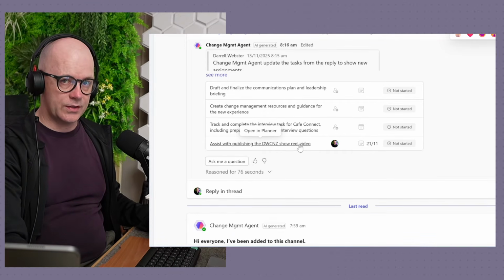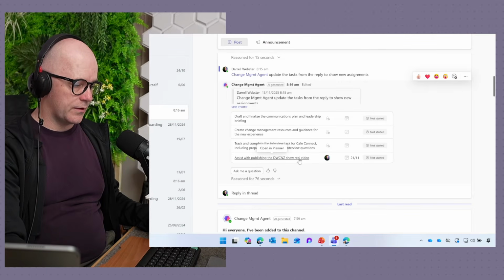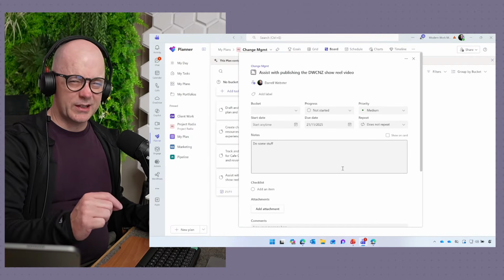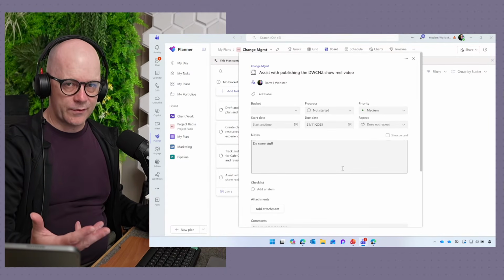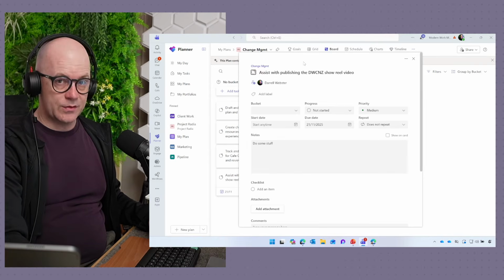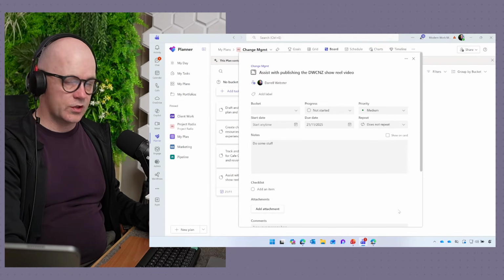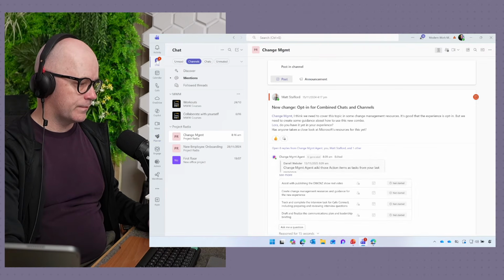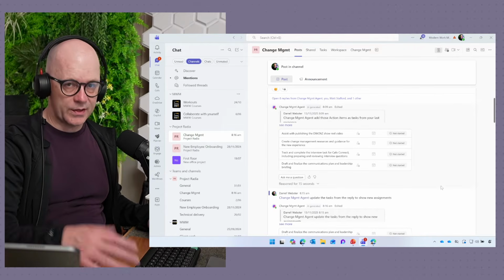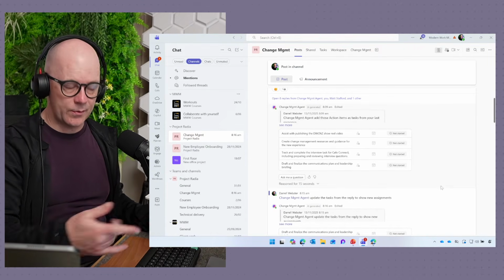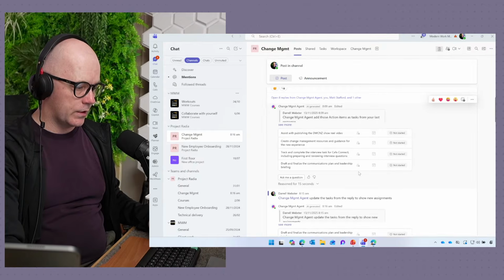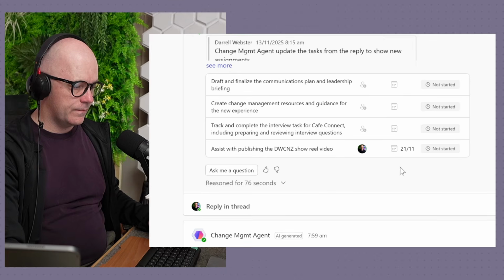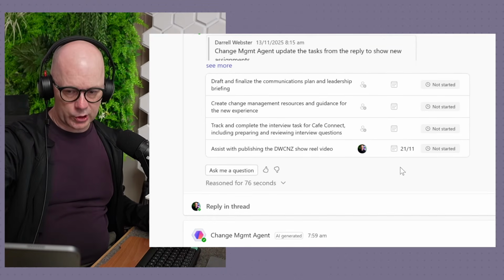One thing about this, sure, I could click through and see the plan this way, that's fine. But what I'd like to see is that I'm not taken away from my conversation, that, hey Teams, maybe you could get this task to just pop up as a modal window over the top of my conversation. Go back over to here and not be taken away from the chat, but be able to just open up the relevant task that I've clicked on, which now has been updated here. Cool. Okay, what else did I want to show you?